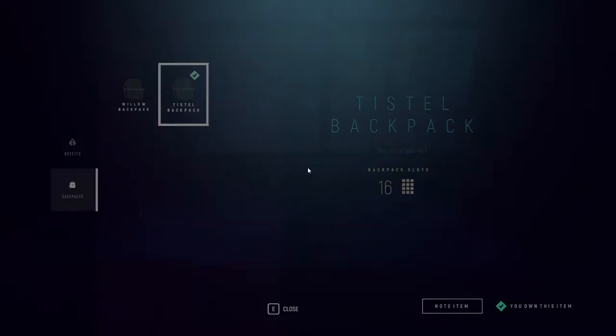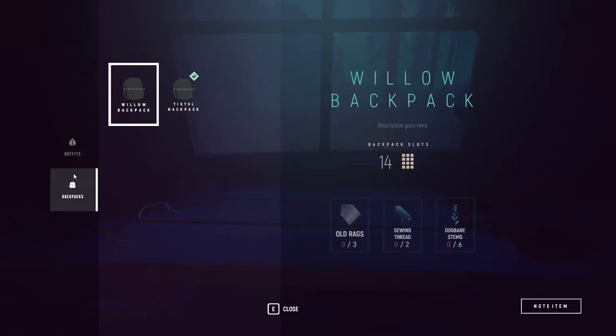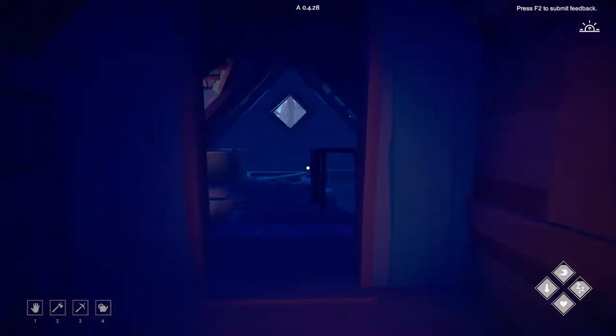Alrighty, guys, let's go. Oh, these are like a check mark. You own this item. Okay, I guess so you don't remake it by accident? I don't know. And then, outfits. I don't think I can do this yet. I think I need a little bit more beeswax.